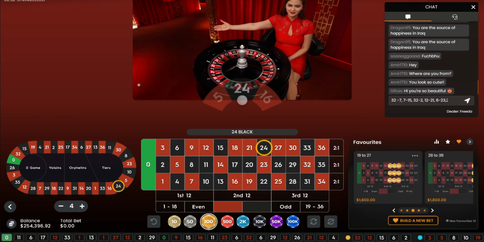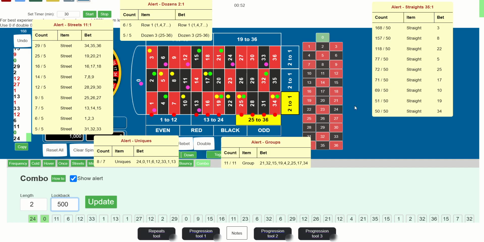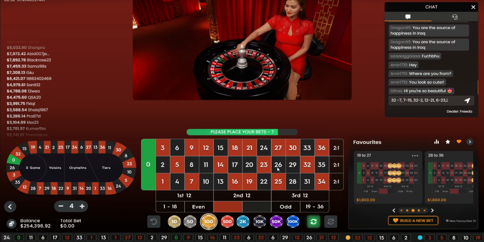Let's see. 24. Winning number is 24. Okay, we got this group right here. Congratulations to all the winners. Missing 4. 11 spins. So that's 21.